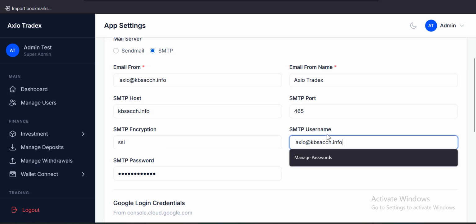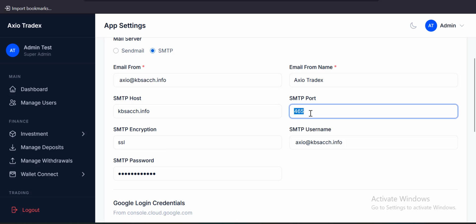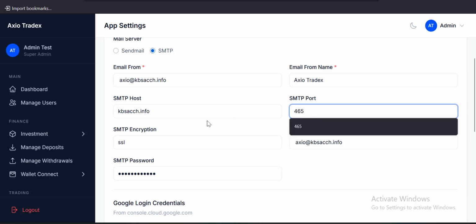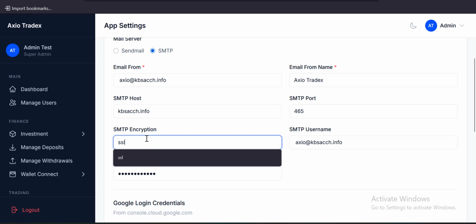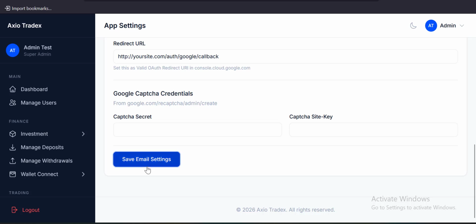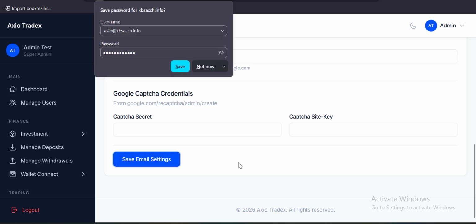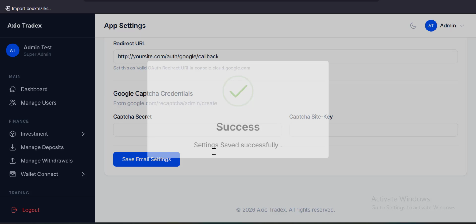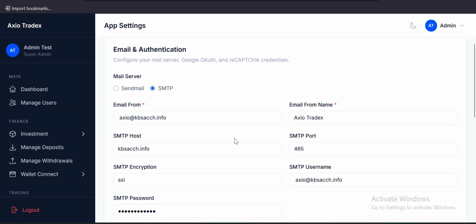If you are using SSL, it should be 465. If you are not using SSL, it should be 587. That's TLS. Then I will scroll down and click on save.